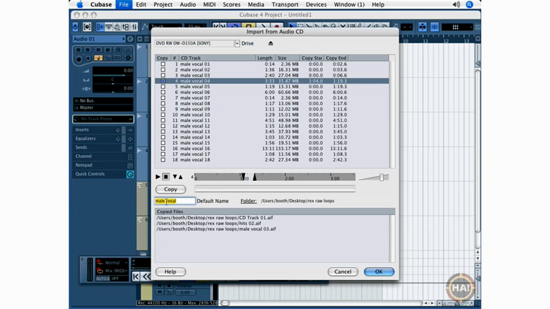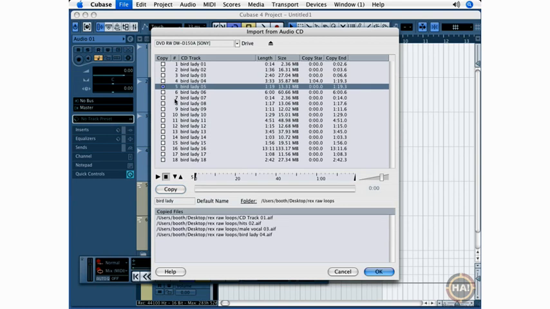Let's grab this bit of this bird lady. What I like about this process is that you're grabbing random samples, and later you can throw these together to come up with something very unique and creative. Once we finish the sampling process, I'll show you how this applies in Recycle and in Reason.